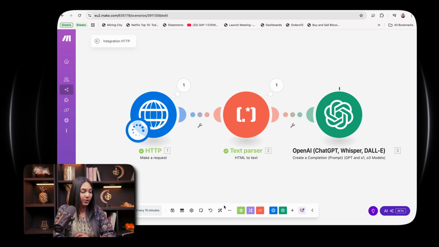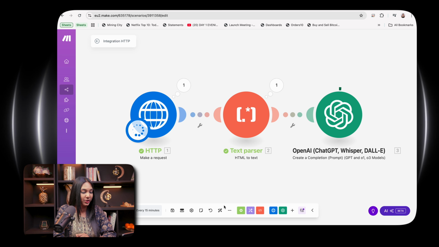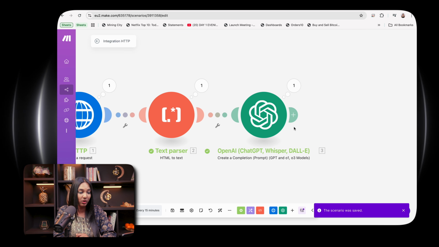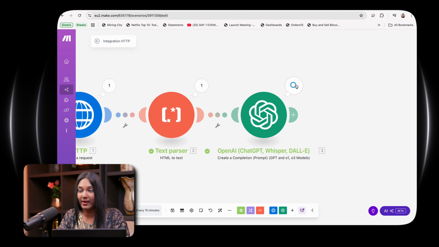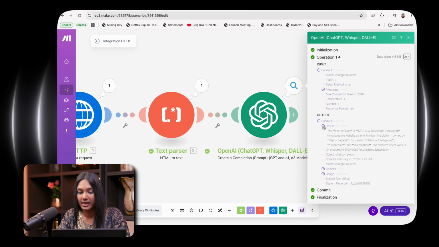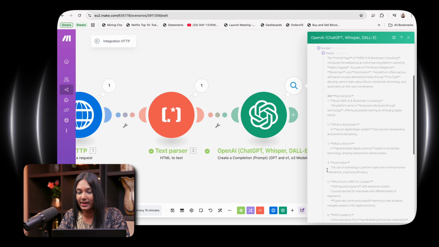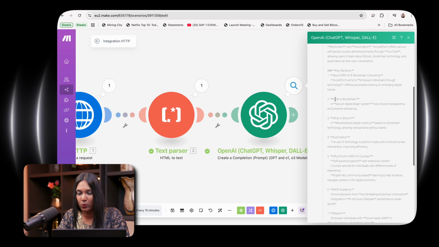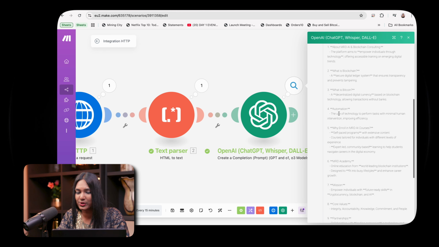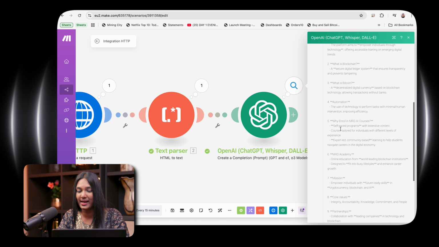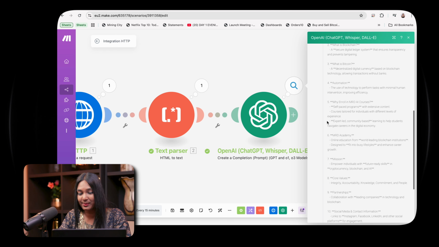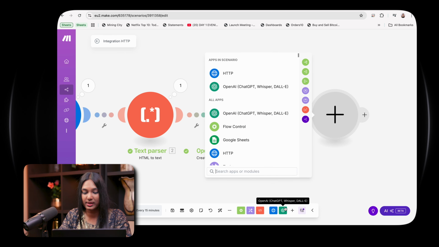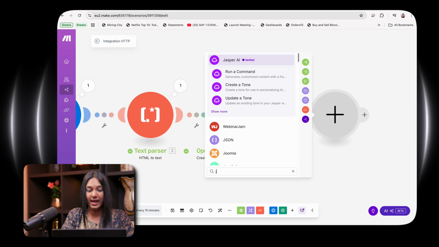As you go through your scenario and add your modules, we're going to keep saving the scenario so that anything that you have added doesn't get lost. And under result, you can see here everything about the home page. So the key sections: what is blockchain, what is Bitcoin, automation, why enroll in MRD AI courses, the MRD Academy, etc. So what we're going to add here is a JSON.